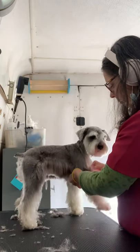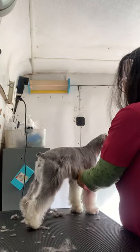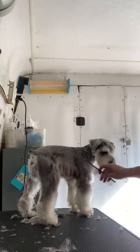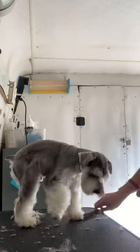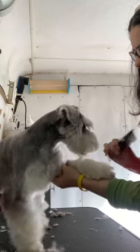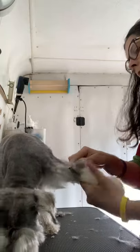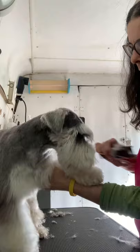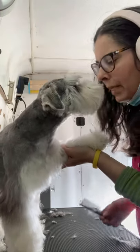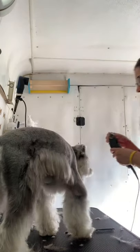That makes me think of another story. I used to groom this dog and I loved doing her haircut, but every single time mom would come pick her up I would have to fix something — 'do you think the tail's short enough, could the ears be a little shorter?' The first few times that's okay, but this was every single visit, so I realized she just had to complain about something. What I started doing was I would purposely not trim the tail, or I'd purposely leave an obvious long hair — 'oh I'm so sorry, let me just get that for you.' Ridiculous.